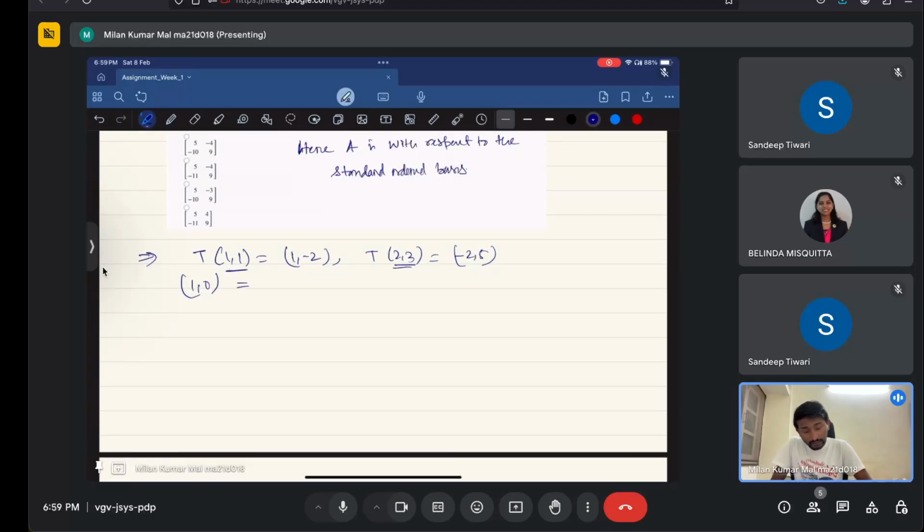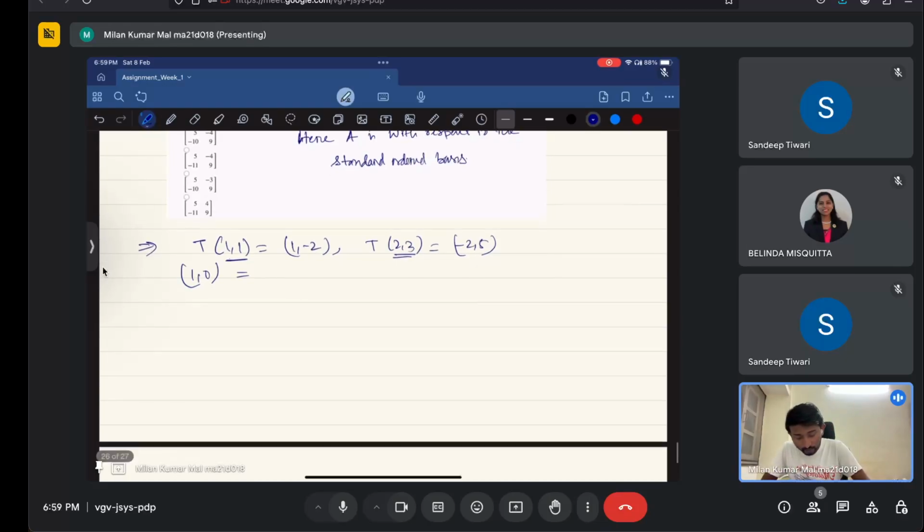Similarly, one can look at the fact. Here it will be 12 times (1,1) minus 7 times (2,3). So how to do it? The similar fact is that we have to find 1 on the left hand side. So how will one get it? But the right hand side should be 0.